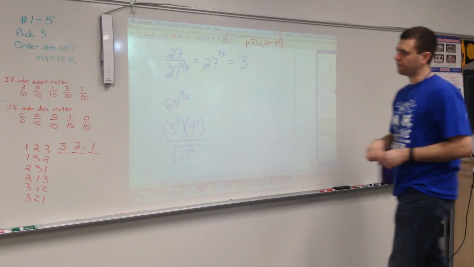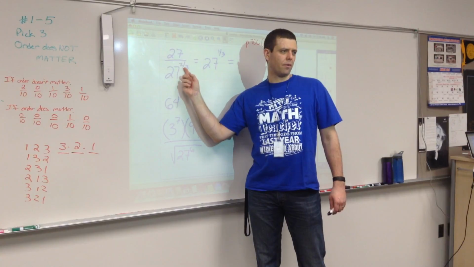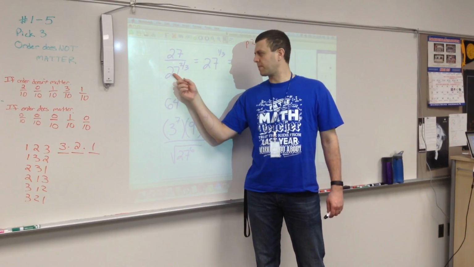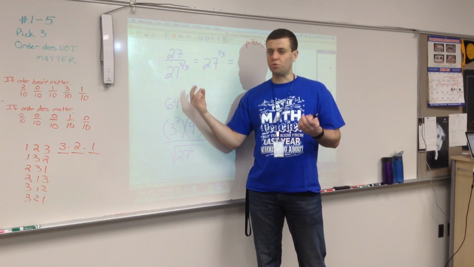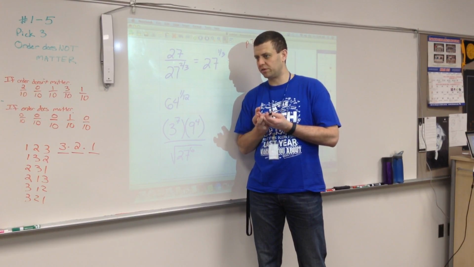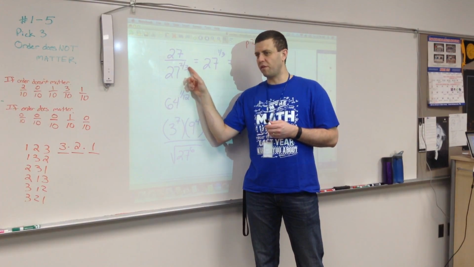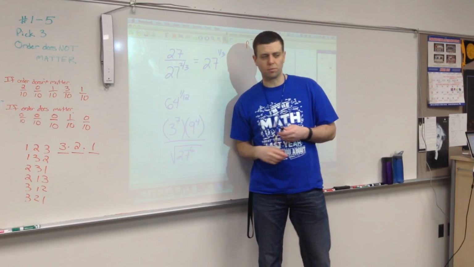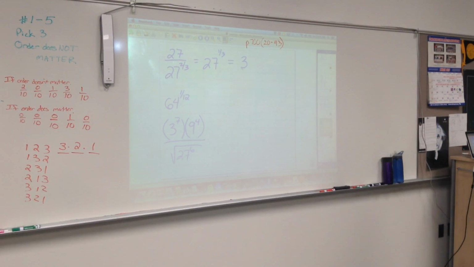Another way to do that, I think some of you will get this mentally here, 27 to the 2/3 power is 9. Because if you think about it, 27 to the 1/3 power is 3, so 27 to the 2/3 power would mean 2 of those 3s, 2 of those 1/3s. So 3 times a 3. Or it's 2 of the 3 things needed to multiply to 27. So just 2 of the 3 3s needed to multiply to 27. 3 times 3 is 9, so I have 27 over 9, which would also give you a 3.